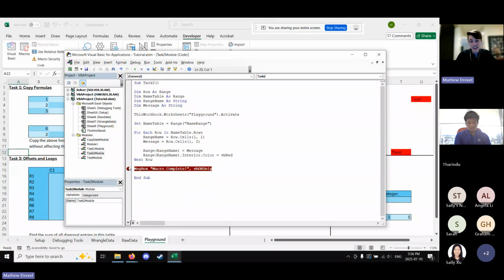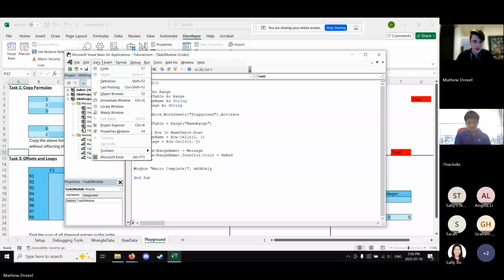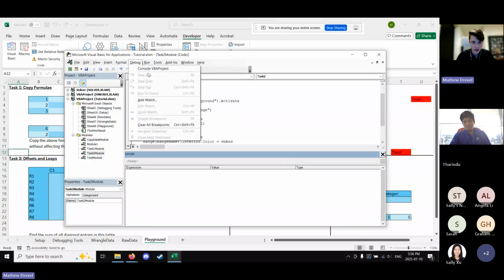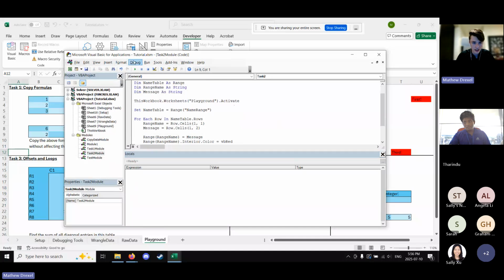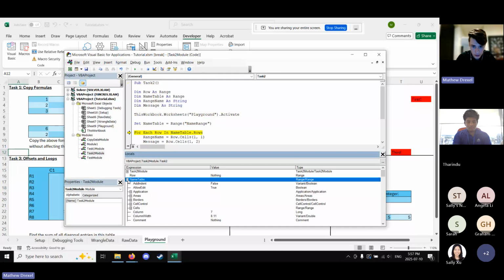And then if you want to get rid of it, you just unclick it. Simple as that. Last debug thing I want to show you is that if I view this locals window, and then I debug and step into, oops, I have to click the thing, debug step into, we can see that we've got all of these variables, and we can see all of their values at every point in time.